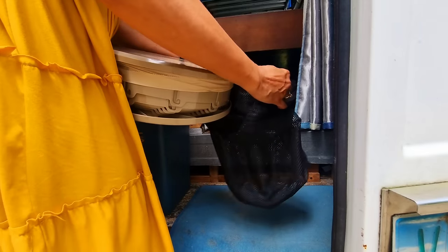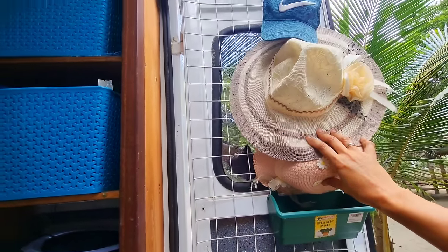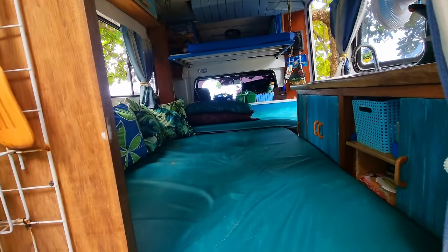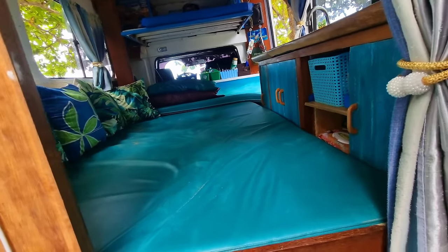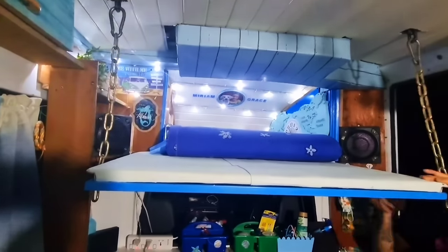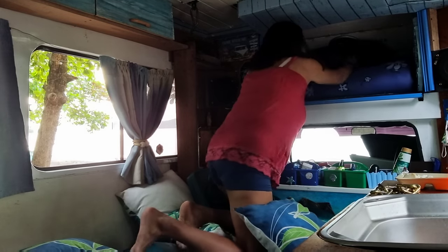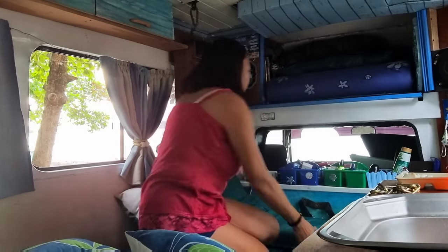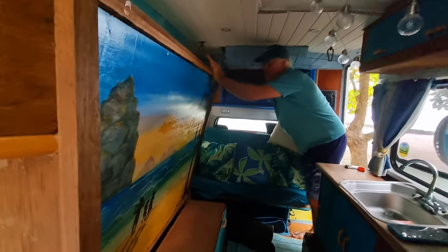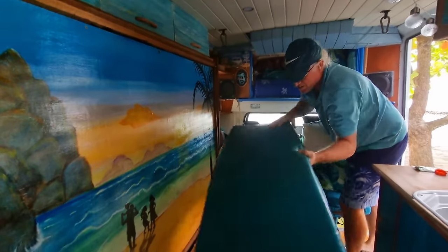It comes with a carrying case. We just put our hats there because we have no other place for them, but this usually has our spoons, forks, and cutlery. So that is half the tour — the next part is what happens when we have the bed up. To put the bed up, we have to put all these pillows up in Miriam's loft. We've already removed the actual extension and the metal surface, which goes into the front seat. The pillows get stashed here, then we put the bed up — car seat in. See how easy that is? Just like that — sofa. There's a sofa.